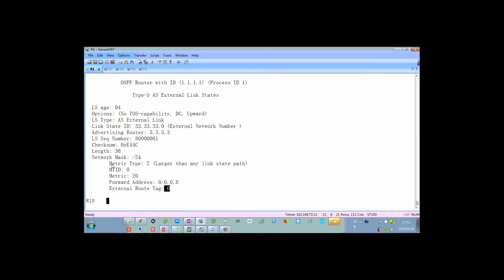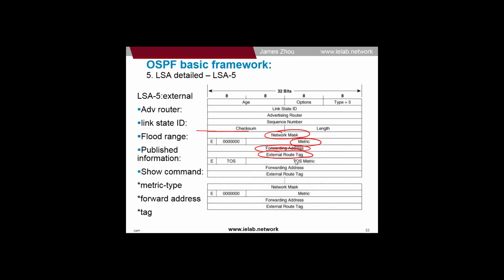And metric type. Where is the metric type? Maybe here.